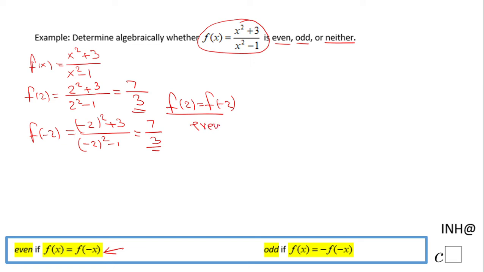I'm going to show you now the algebraic process, which says evaluate f(-x), which in our case will be (-x)² + 3 over (-x)² - 1. So I just plugged in negative x. Now I'm going to simplify this expression. Negative x squared is nothing else than x² + 3, and the same for the denominator becomes x² - 1.